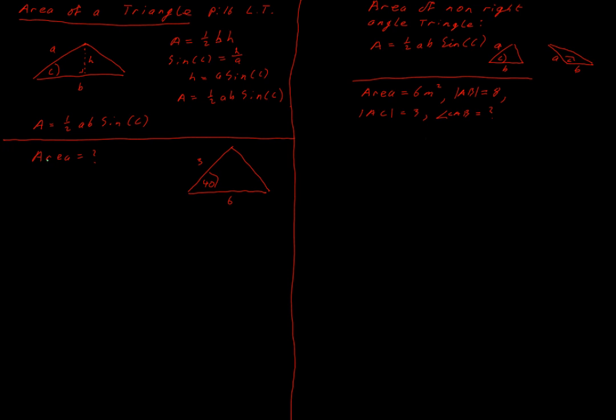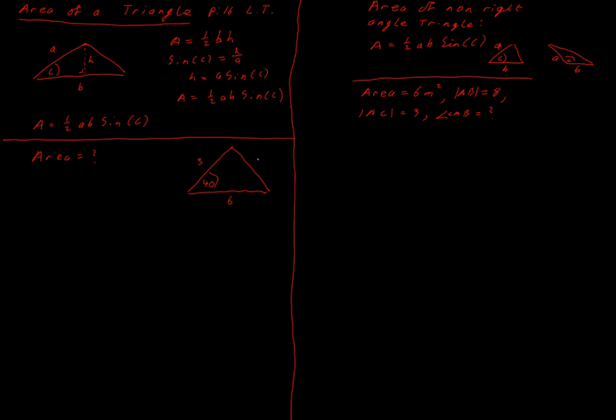Now, let's put this into practice. If we know two sides of a triangle and the included angle, the angle in between, that's when we're able to use our formula. So this diagram, or an equivalent to this diagram, is on page 16 to remind you of what information you need in order to be able to sub into this formula. You must know two sides and the angle in between them in order to use this formula, or you must be able to find that information before you can sub into that formula.